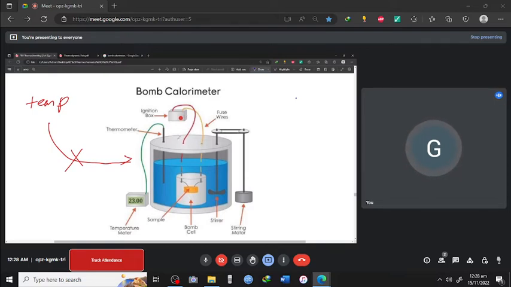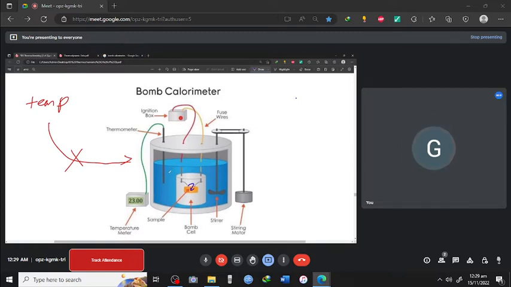Okay, ngayon, let's discuss kung ano yung other parts ng calorimeter natin. So, as you can see, meron tayong container dito or the bomb cell, no? So, dito sa bomb cell na to, dito natin nilalagay yung sample. Andyan yung sample. And at the same time, dito nangyayari yung reaction. Okay? Or dito tayo nagkakaroon ng chemical reaction. So, ilalagay natin yung sample natin dito. Tapos, of course, yung bomb cell, siya yung kumbaga nagse-separate between the sample from the water. So, meron din tayong water dito.